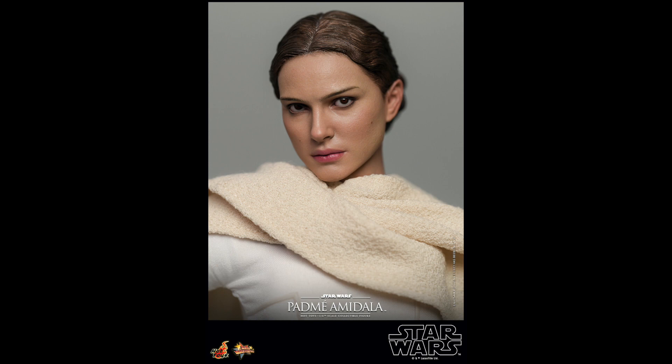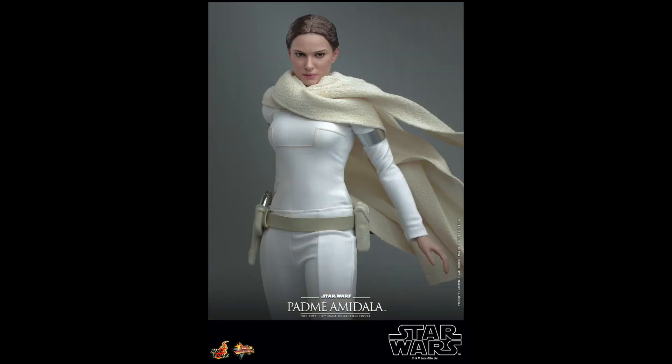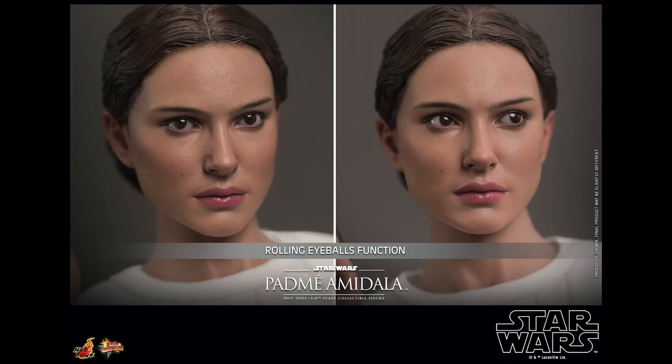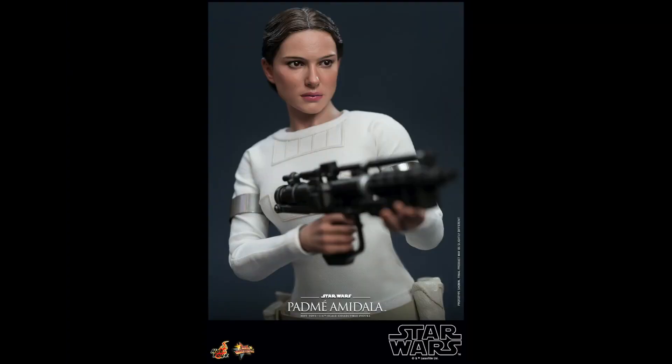That is just an amazing look to this figure. The hair looks good — it's going to be sculpted. The outfit is going to be this bright white, but then you have this ivory color scarf that adds some depth to the figure, along with the belt. It just looks so awesome. Again, this is going to be a prototype, but you can see the pores and the shine on the face — the skin texture is just so good. I hope it doesn't soften up too much by the time we get this figure in hand. It does have the rolling eyeball function, which I can't tell you how much that brings the figure to life. You're going to be able to get more looks, it's going to look more natural. She comes with this blaster.